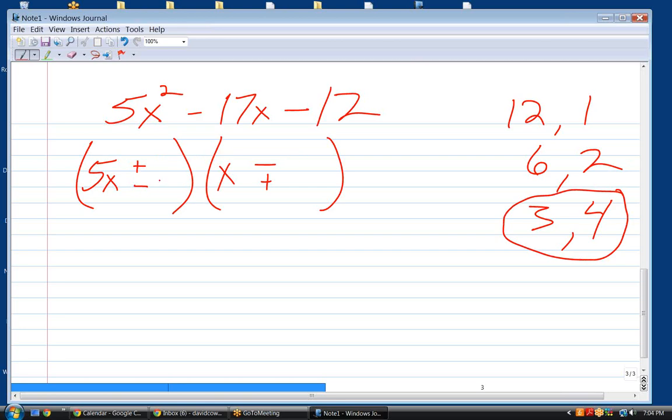But let's assume that I started off with 3 and 4 like that. So negative 3 plus 4. In other words, let's say that was my first choice. I just randomly started. I could assign them up here. I could assign them down here. I'm going to point something out, though. Now, is this correct? It's not correct, but it gives you the right number. It just doesn't give you the right sign.